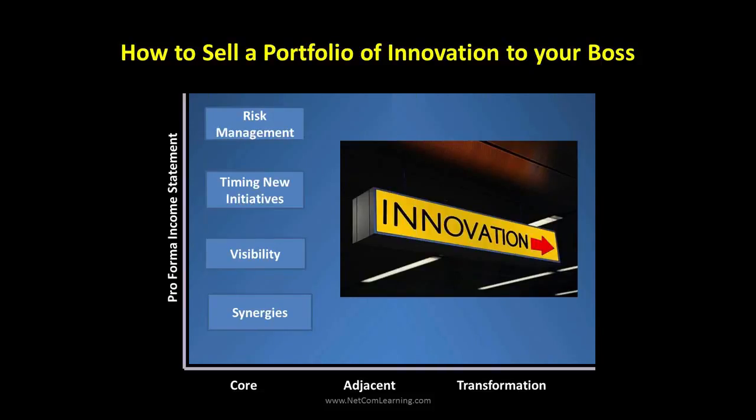A third advantage is visibility. How nice would it be for your executives to have one sheet of paper where they get a bird's eye view of all the innovation going on within their company? And then fourth, synergy. You may have 9 projects on this new portfolio of innovation matrix, and you might decide that half of those projects require the same type of coding. And now you could simply synergize that one resource across these 4 projects.